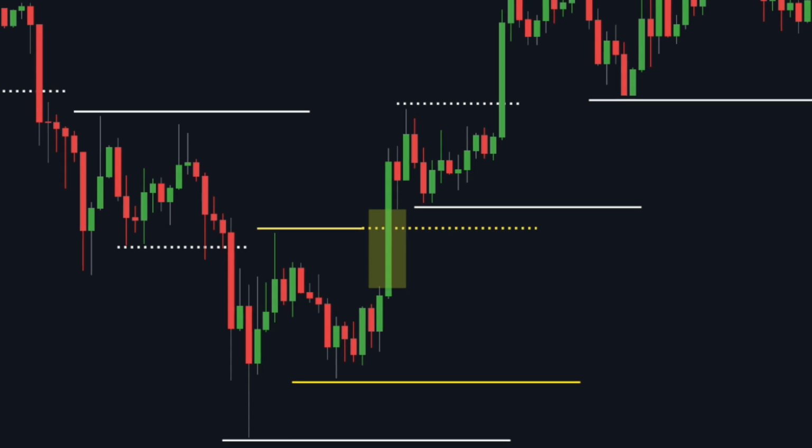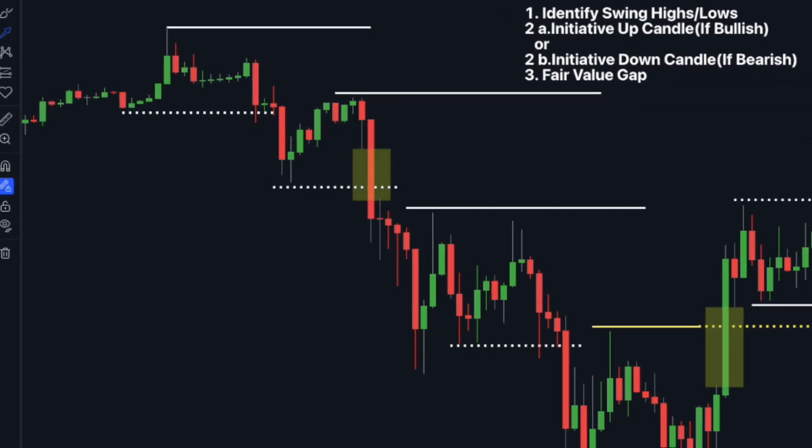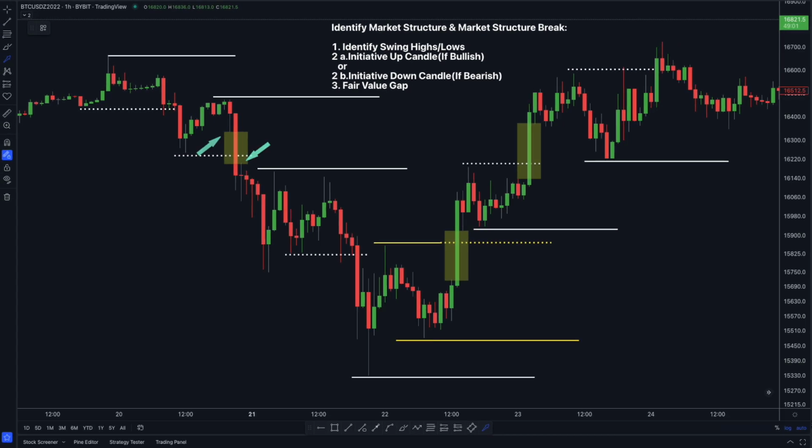towards the upside. Here again we can see that there is a gap between these highs over here and these lows that price made over here, with this initiative candle towards the upside where the market was one-sided. And here again we can see that price has created this fair value gap between this candle's low and the third candle's high, with this candle's initiative move towards the downside where the market has been one-sided towards the downside.